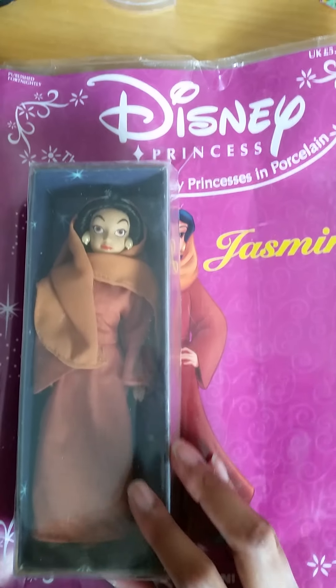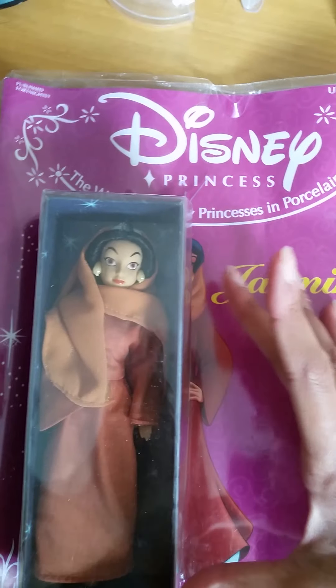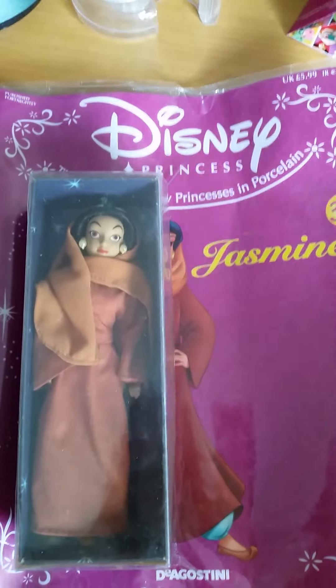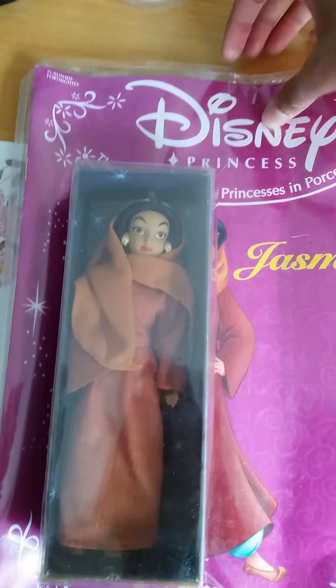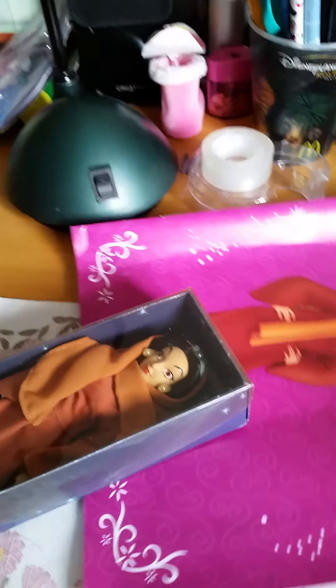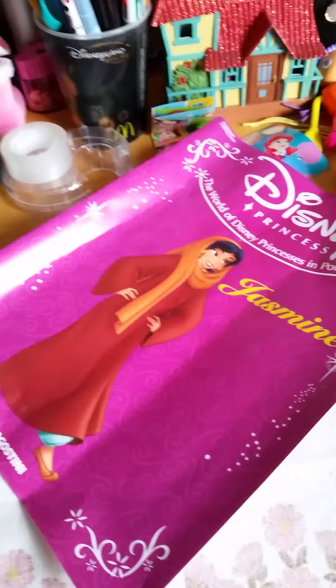She's like half as big as a Barbie from what I can tell, which is so cool. Let's try to open this up and see what it looks like. I just had to slide it out, so it was very easy to open, and first of all here we have the magazine.